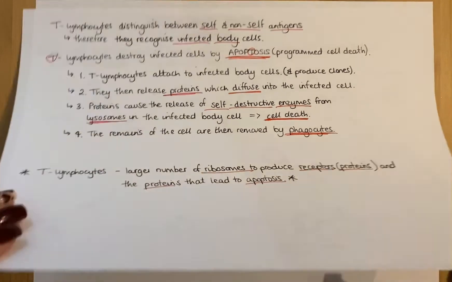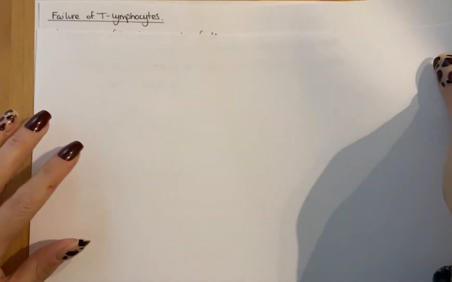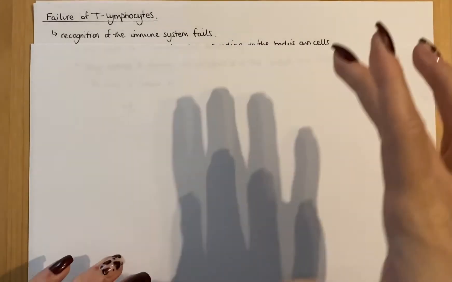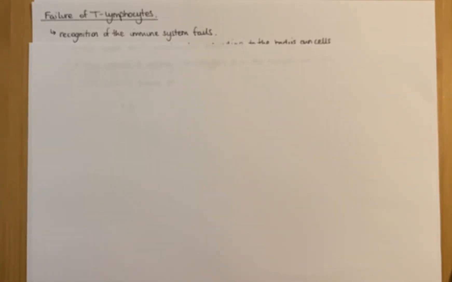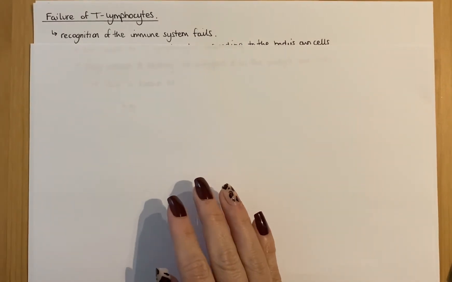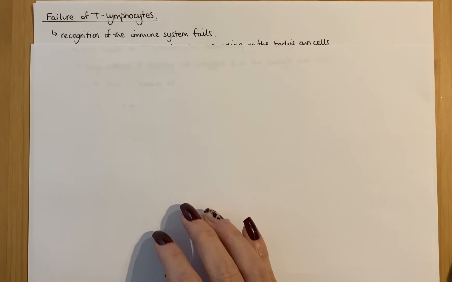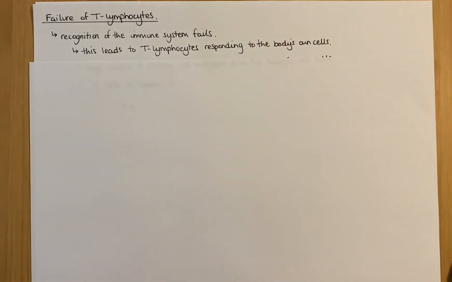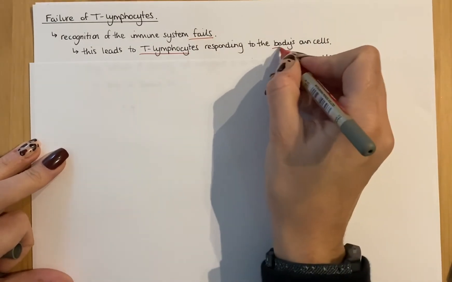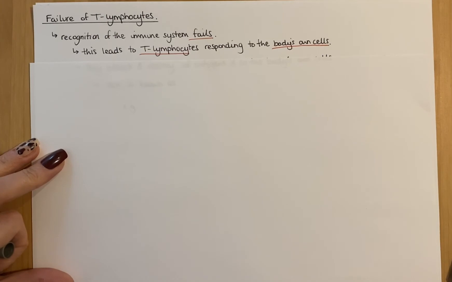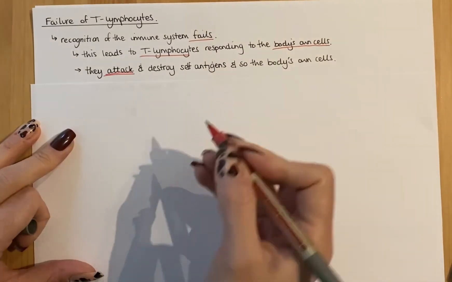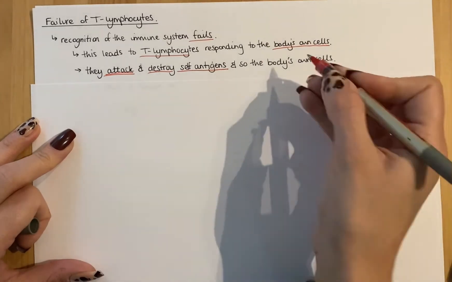The next and last part of T lymphocytes is about them going wrong. Your body and immune system is not perfect, and when T lymphocytes don't work correctly, the immune system fails to an extent. The purpose of those lymphocytes is to determine between self and non-self antigens. If it gets that mixed up, it starts to try and attack your body's own cells — the T lymphocytes respond to your body's own cells and start to attack and destroy them, recognizing your antigens as foreign.